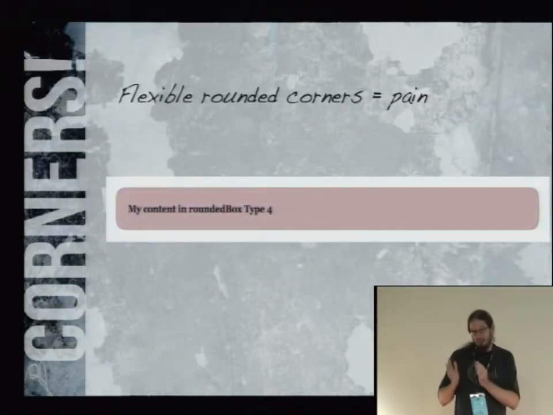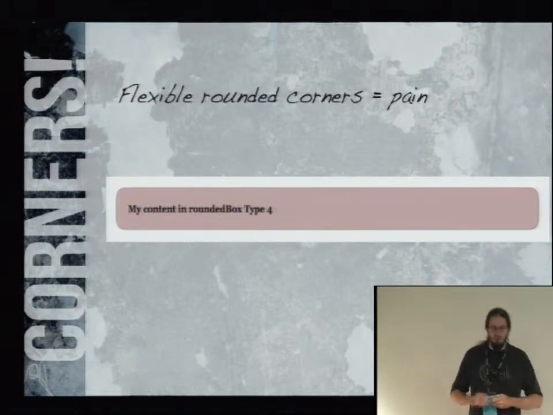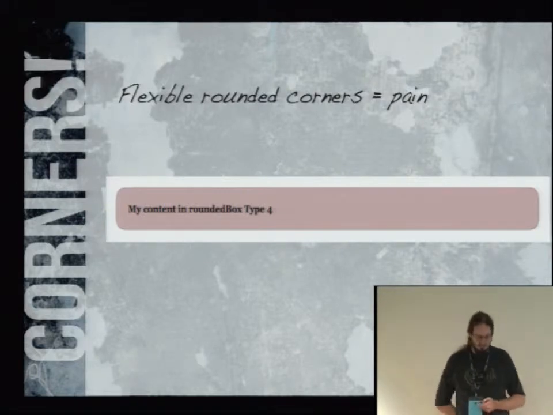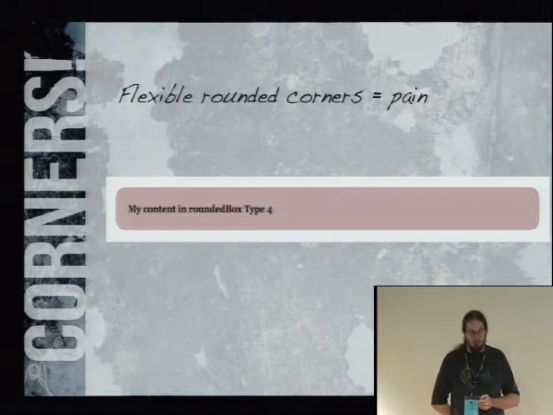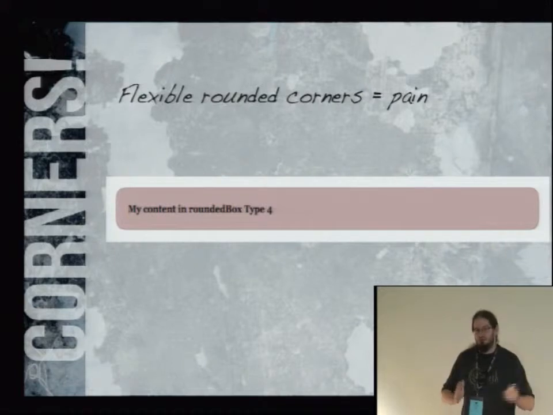So now I will do what I usually do in most of my talks, which is go on a little bit of a history lesson and have a look at what we used to do back in the bad old days before we had all of these modern tools to play with. So let's just look at a few examples of how images used to be annoying on the web. If we wanted to do something like have flexible rounded corners on a box, because of course rounded corners are essential for Web 2.0 compliance, we all know that.